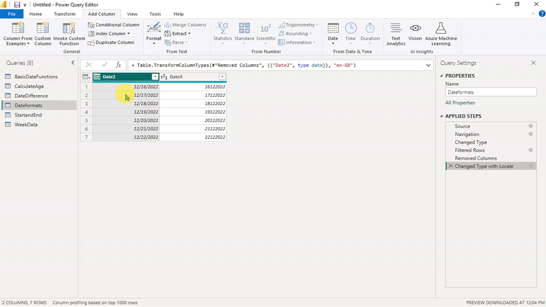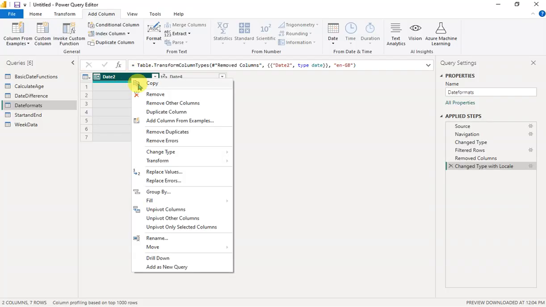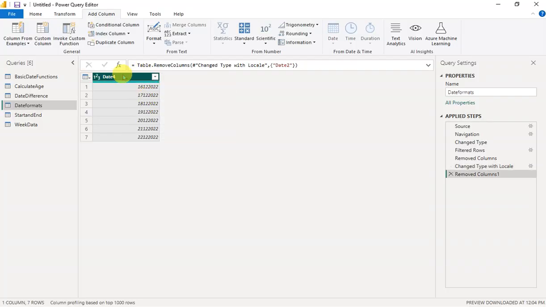Whereas in column 2 you are receiving data where you cannot say whether it is in US format or UK format. So first of all, since the data has changed, I'll remove this column and just focus on this column.